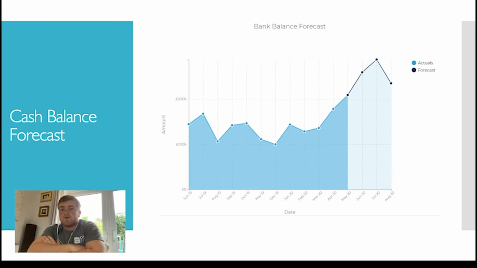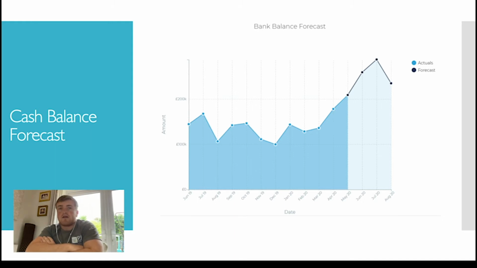So you can choose to base your forecast either on the seasonality or trend. So seasonality is based on the same period from last year. So for example, the July 2020 figure in this example is based off of the cash balance at July 2019. So this will be particularly useful if you do find that your business experiences more seasonal income levels. The other option is trend, which is a month by month trend, and Syft will therefore forecast your data based on the trend of the previous few months.